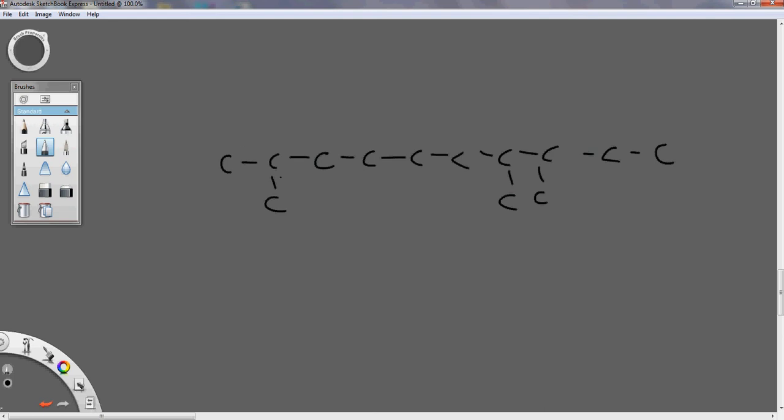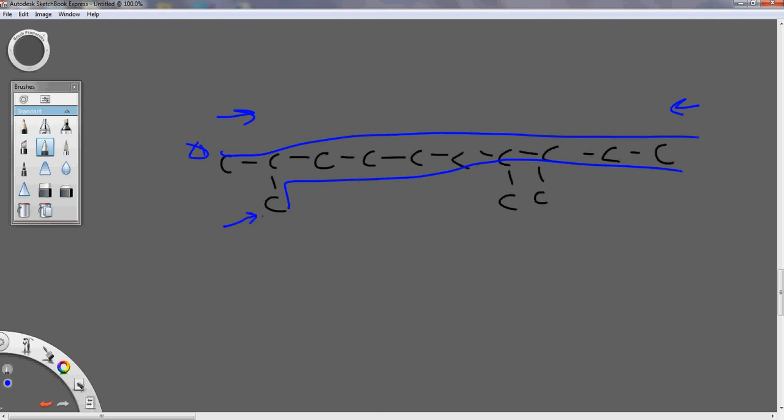So we had to number these, correct? First, of course, we find the longest path. This is the longest path. I guess there's also this. But anyway, with this path I first drew, how will we number this? Do we number it from left to right, or do you number it from right to left? So likely you'll end up with the tough decision of trying to know whether or not it's more important to give our first branch the smaller number, or have all the branches overall have smaller numbers. So what do I mean? Let's number them.